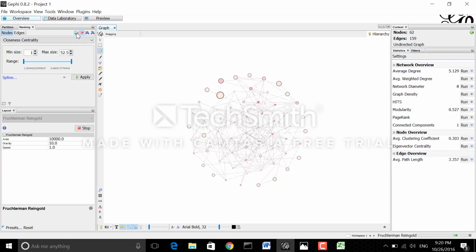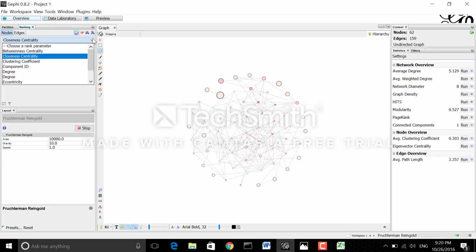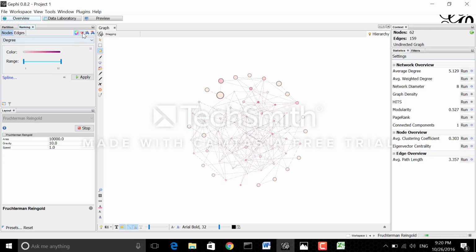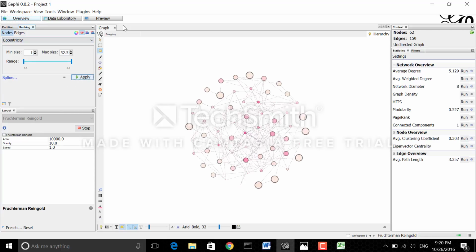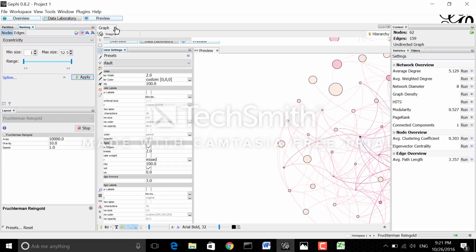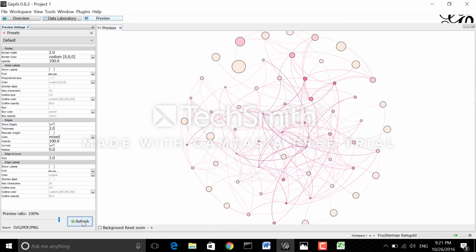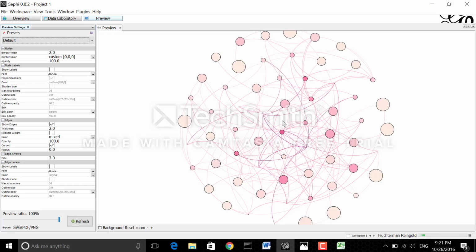The same way we can find the trade-off or correlation between any two metrics. Just hit color and choose the metric, for example degree, hit on size, and find, for example, the efficiency, apply. Don't forget the same step, go to overview, hit refresh, you will see the difference in here.